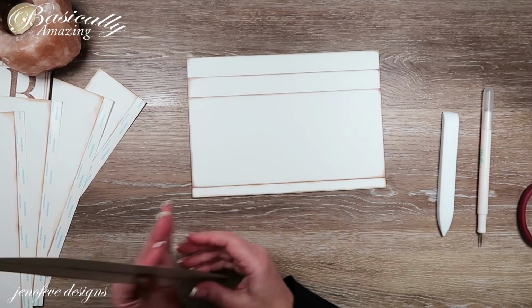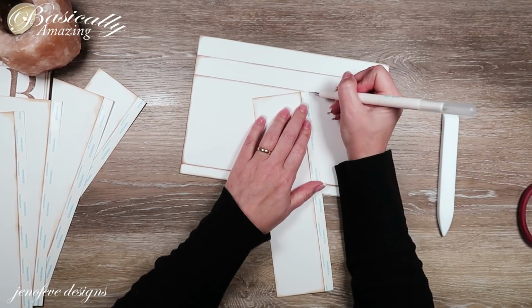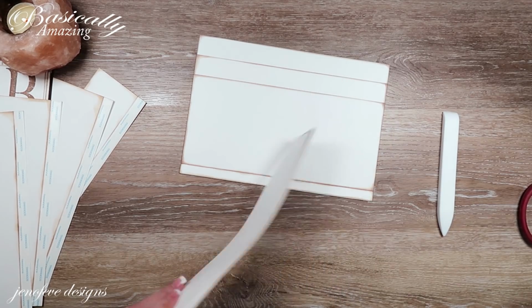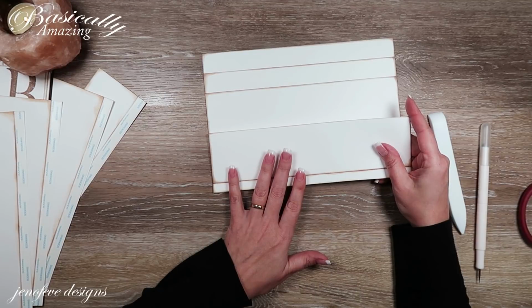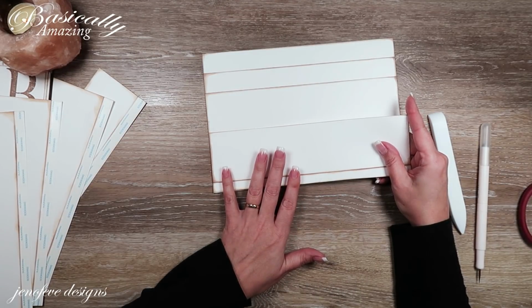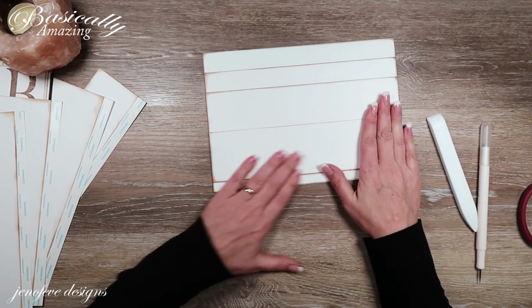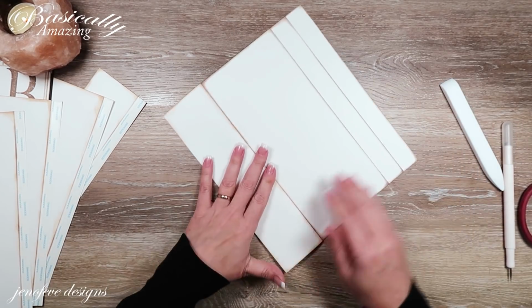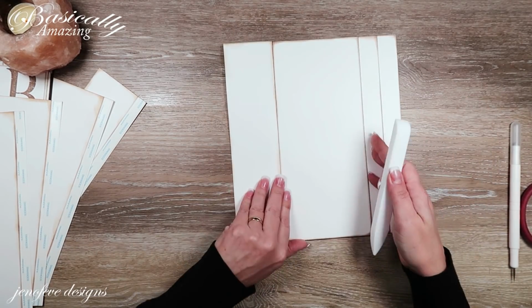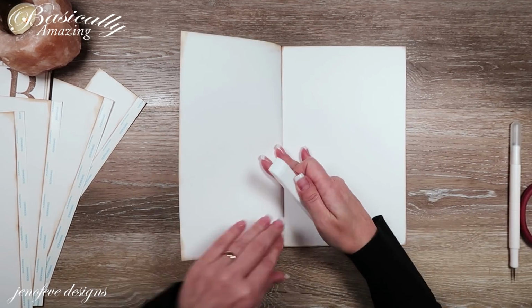And then the other part of that page is the smaller page. So we're going to put that there. So let's go ahead and do that. All right, so each one of these are now attached to each other. So it's going to go like that.